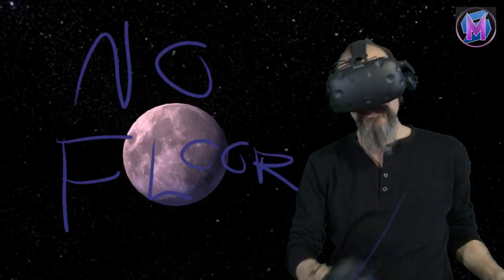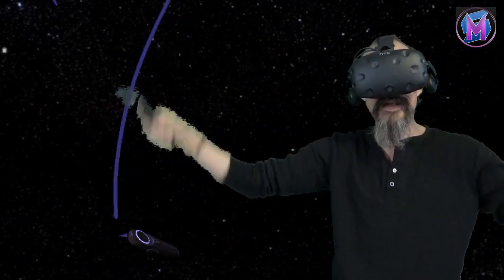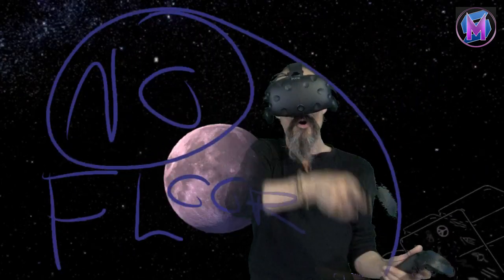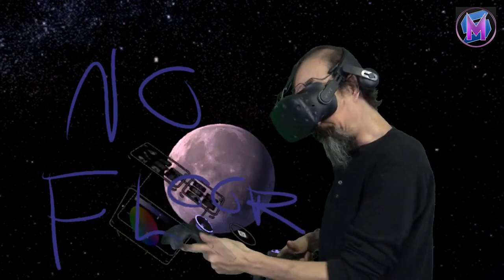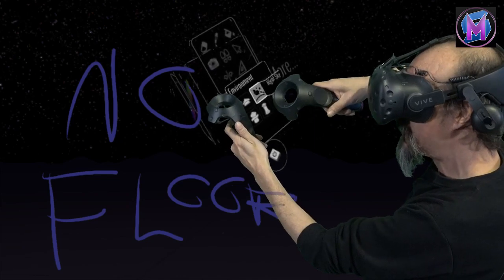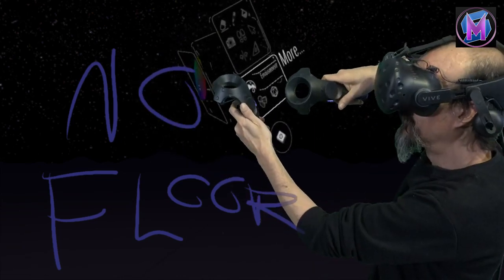Now in deep space, there is no floor. I can keep going down and down and down. There is no floor in space. No floor in the space environment. So environments, one standard and two night sky both have a floor. Space does not have a floor.